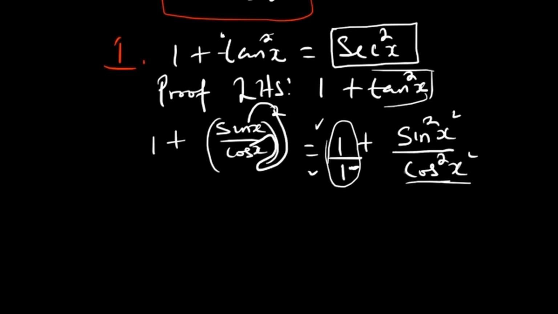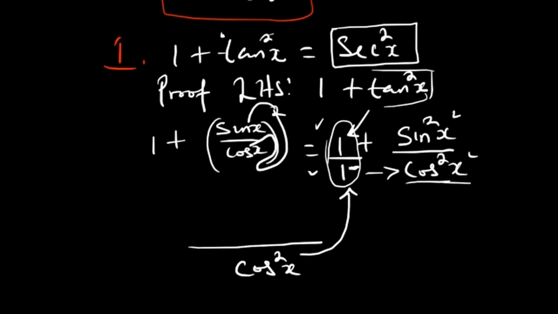Alternatively, you can also get the common denominator by multiplying the two of them. You can say cos squared x times 1 gives you cos squared x. So let's use this method. Here we have cos squared x times 1 will give you cos squared x, right? Now we divide. Cos squared x divided by 1 will give you cos squared x, right? Now, once you do the division, you multiply whatever you get by what is on top. So we say cos squared x times 1 gives you cos squared x as well.